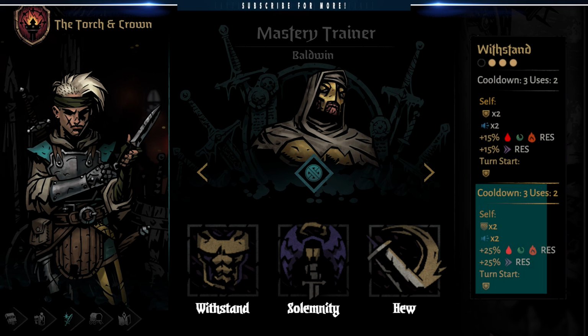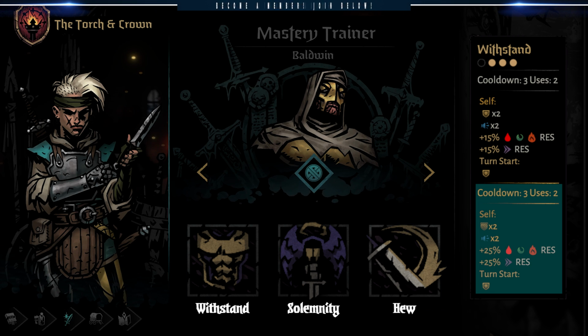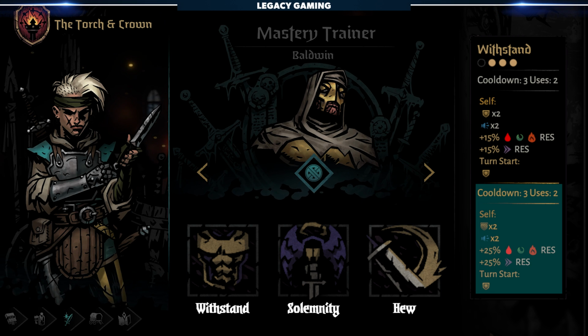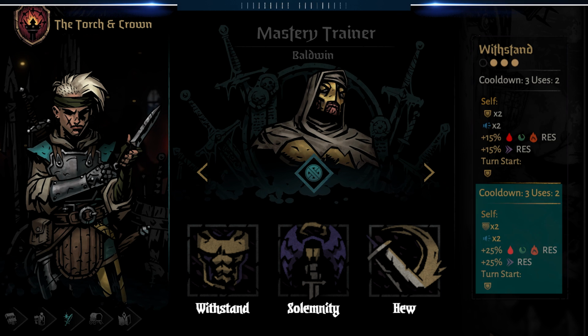Withstand is an obvious choice, at least in my mind. By upgrading this ability, you get 2 Block Plus tokens. This further reduces the damage you take to 75%. You also get additional status resistances, increased to 25% for Bleed, Blight, Burn, and Movement. This is all about survivability, making yourself a wall on the battlefield, and honestly, it's one of the first abilities I upgraded during a run.